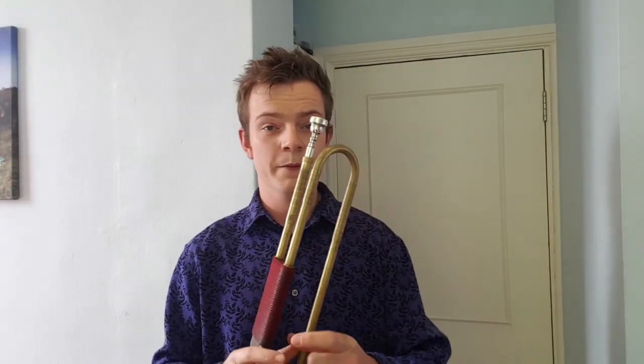Now, there's evidence of trumpets going back a long way. One good example of this is in the 30s they uncovered Tutankhamun's tomb and found two trumpets inside this. So because the instrument is designed in a fairly basic way and it's a simple technology, you don't need any fancy mechanics or any modern equipment, we can create trumpets out of anything almost. So it's used a lot for hunting, and you hear it used in battles, and you can use anything from a simple piece of metal tube to something like an animal horn or a shell.